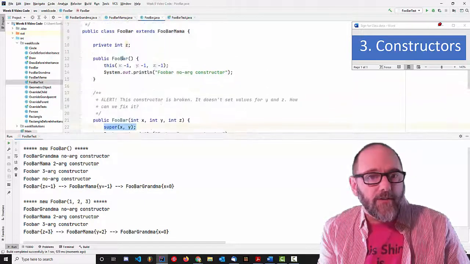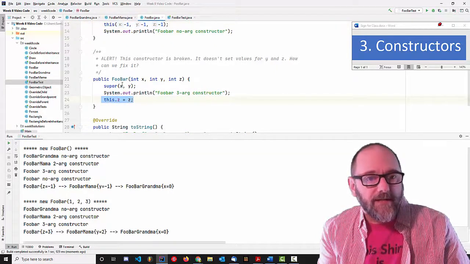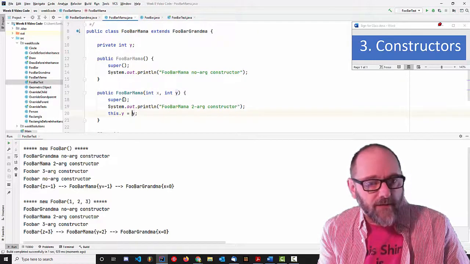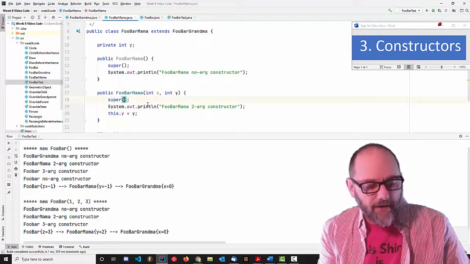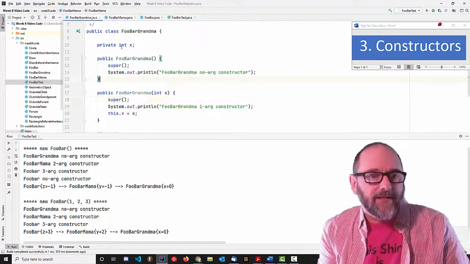So we call the no argument constructor. It says, okay, call this big constructor with 3 -1s. We set z to -1 here. We call the super constructor, which sets y to -1 here. But we're not calling the correct constructor up above here. We want to pass x on. That will call now this constructor here.